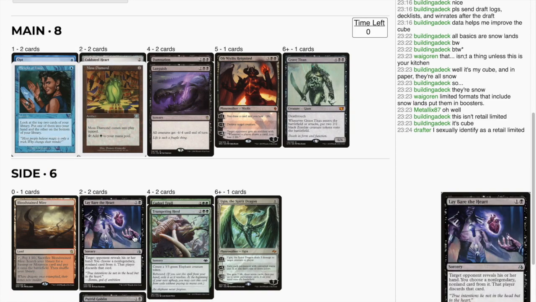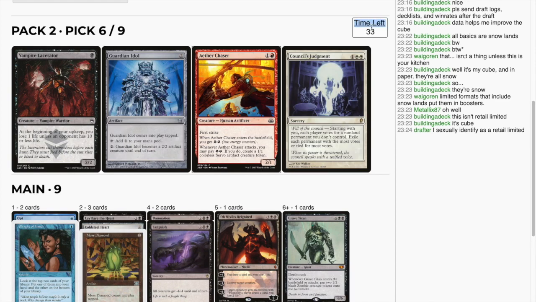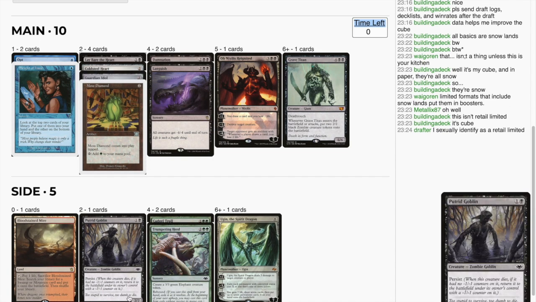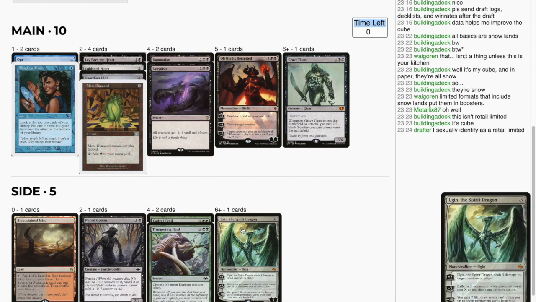Lay to Bear the Heart is a fine card. It could see main deck play, it could not see main deck play. It's just kind of dependent. Guardian Idol is an easy pick. Yeah, as it turns out, mana rocks are very powerful. Even when they come in tapped, it's very good.